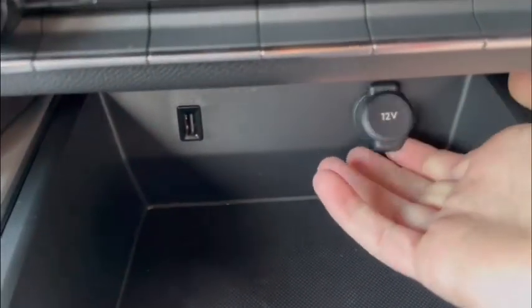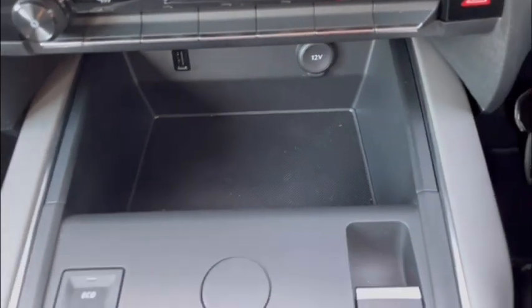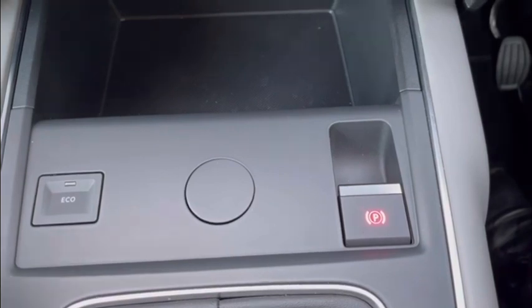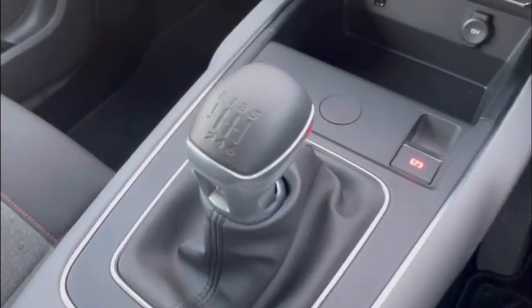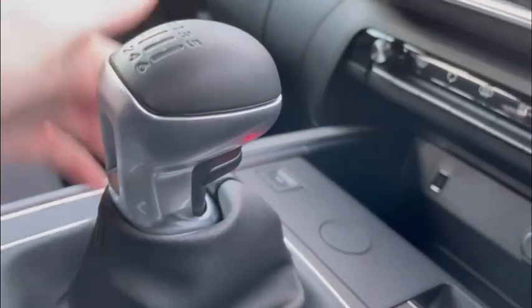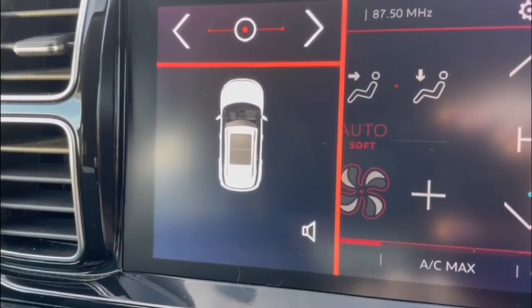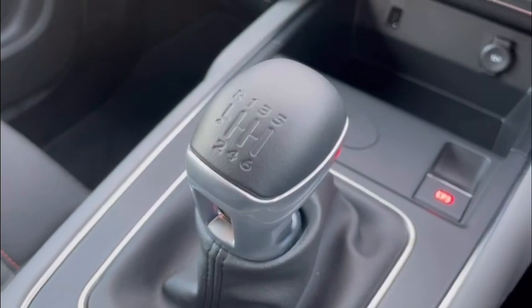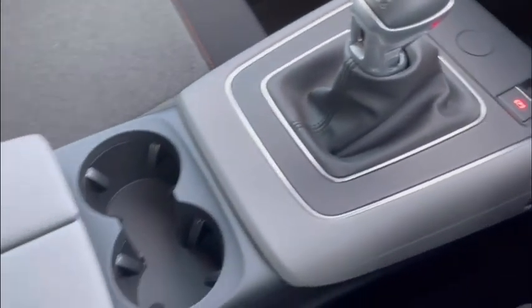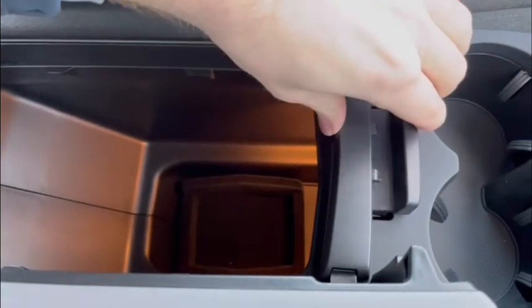Further below there's a USB port and a 12v port so you have more ways to connect and charge your devices, and of course there's plenty of storage space for them as well. You'll find next to the eco button we have our electronic parking brake. Coming back further still you can see our six speed gear stick with a snazzy unique design and a locking safety trigger just underneath. Pulling it up and to the left allows you to put the car into reverse and you can see the front and rear parking sensors come to life. A nice little addition is you can actually turn up or down the volume of the parking sensors, which I know is a big pet peeve for many drivers. With six speeds you get extra efficiency, economy and power especially on the motorway. You'll find the lever armrest opens up and there's a huge amount of storage space here.